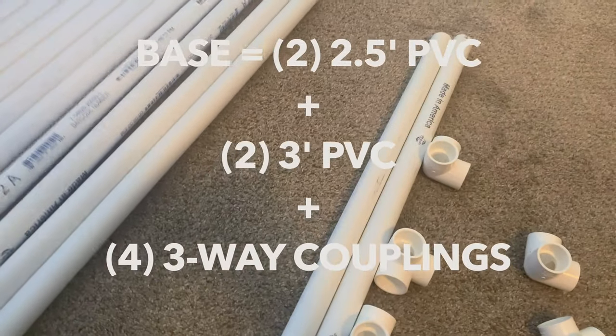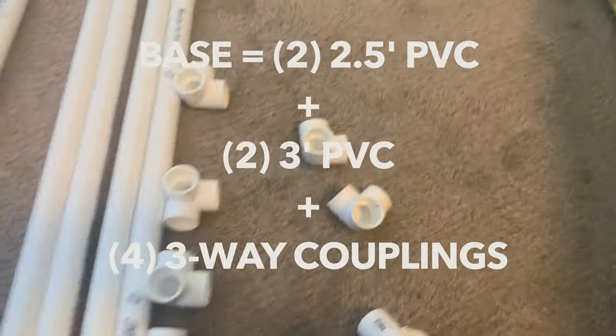Two 2.5-foot pipes, two 3-foot pipes, and 4 couplings.